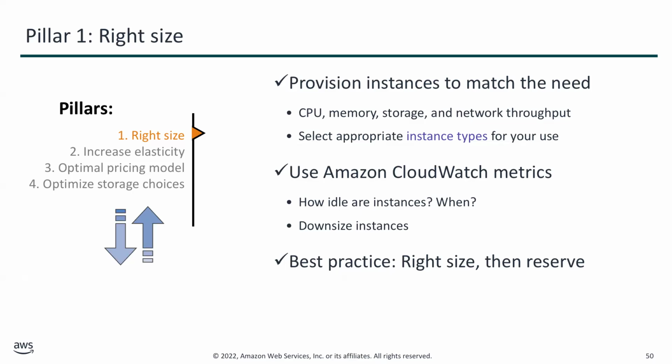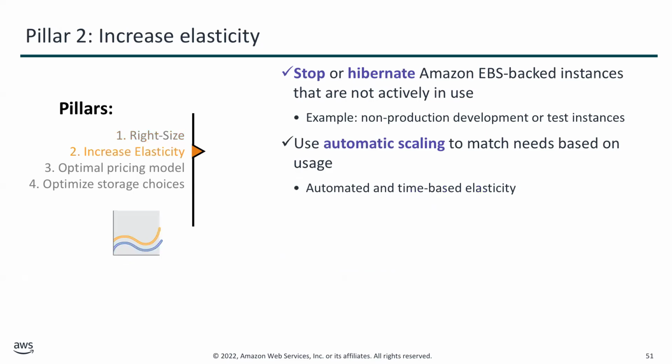How idle are instances? Like for example, once you are already in business and 1 month is running, at the month end, you can see where those instances were actually used, where the application running on those instances is used, where they're idle or where they're fully busy. If you are fully busy, you probably would like to increase. If they keep sitting idle there, what time? Those kind of things, right? Then based on those decisions, we can always downsize. Amazon recommends us to choose first right size, which meets our need, and then go for reserve. Reserve, you can simply reserve those instances for long term according to your need.